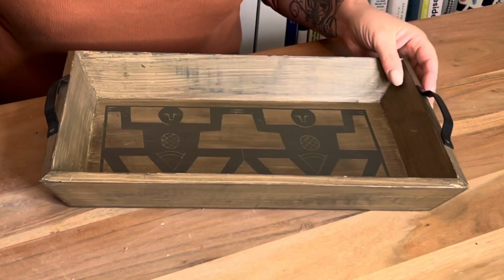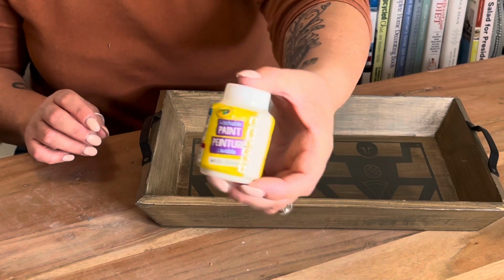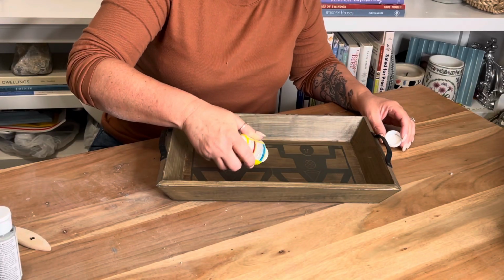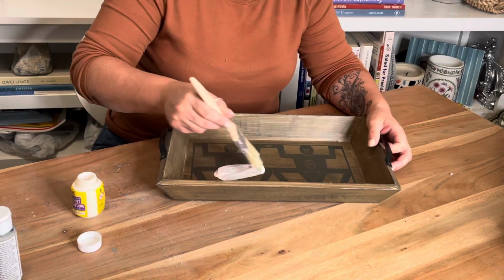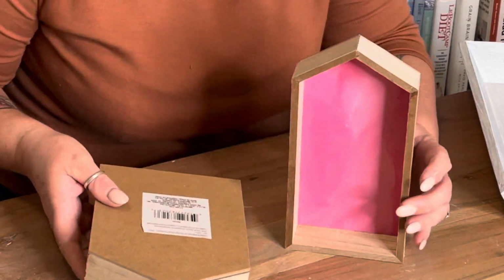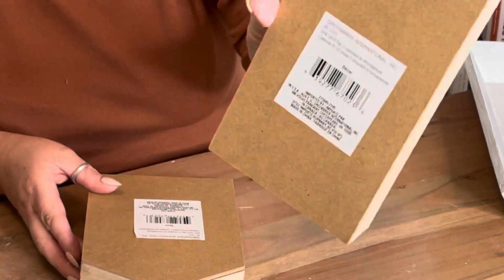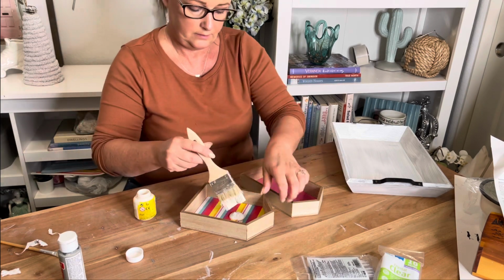Here I'm taking my thrift shop tray and I'm going to use acrylic paint, but I wish I had used chalk paint. It took 3 coats of the acrylic paint to cover up the design on the tray. I then used these 2 little Dollar Tree wooden homes. So then I gave these a couple of coats of acrylic paint also.